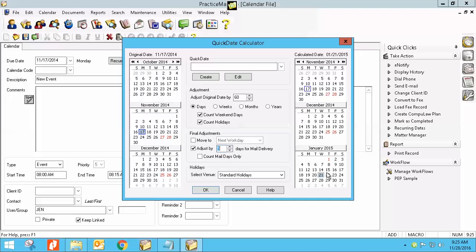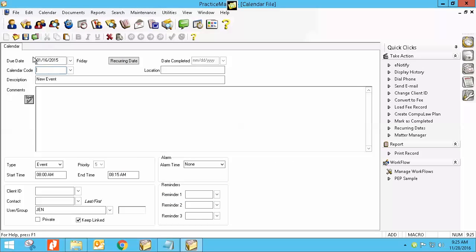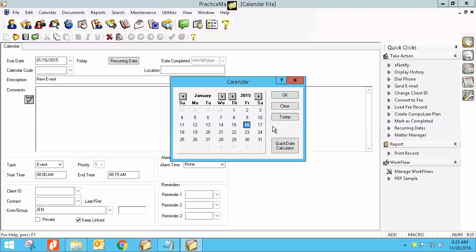And down here, you can see my clicker here is moving. And I did it 60 so we could actually still see it on the calendar here. And it would still show me, but I just wanted to show you the difference here. Because I'm going to take that out and not adjust it, because the Friday is a mail day and it's 60 days out, it is going ahead and doing that for the work day. And if I just say okay, it's automatically calculating out my date for me for that particular event or task or whatever it is that I'm doing.